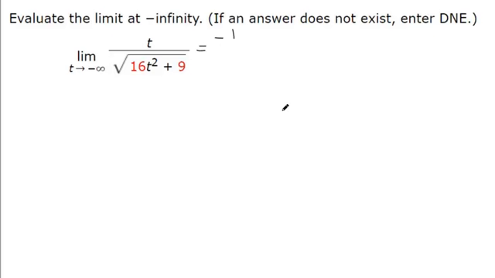Now, that's not a super mathy way of doing it. I guess it is because we're talking about end behavior like we have talked about before, but let's do it in a more algebraic way. We want to rewrite this so that we don't have a t inside the square root. So we can at least look at the numerator and look at the denominator and have equal powers or something similar. So let's factor out that t squared in the denominator.